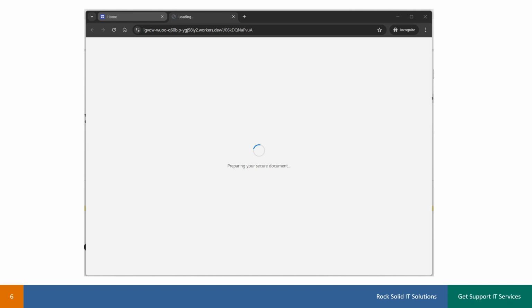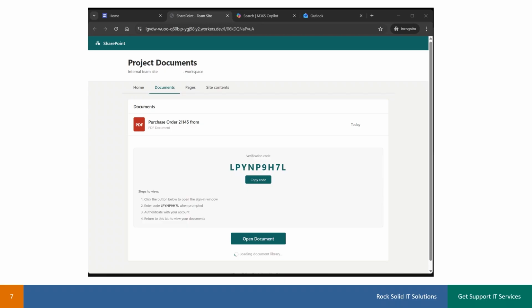In this case, the URL looked highly suspicious, but the user didn't notice this. This is often the case because they're busy or distracted and just trying to get this purchase order to see what it's all about. They were shown a preparing your secure document with a spinning wheel to start with, which was then followed by a fake SharePoint page. This is where we're about to move on to the device code authentication piece. And whatever the lure is, they will end up presenting you with a validation code that looks something like this, and then ask you to put it into a genuine Microsoft login page.